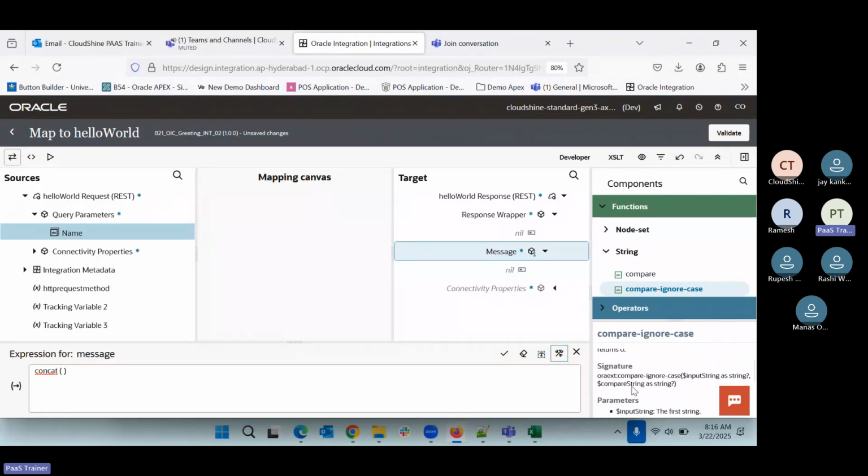It will give you the example or the information about that one. So now we know how we can get the toggle functions or mapper functions.